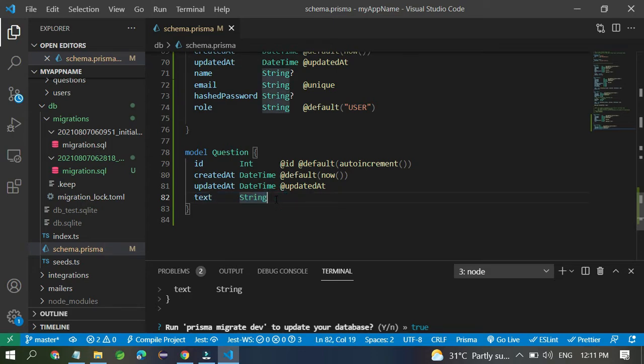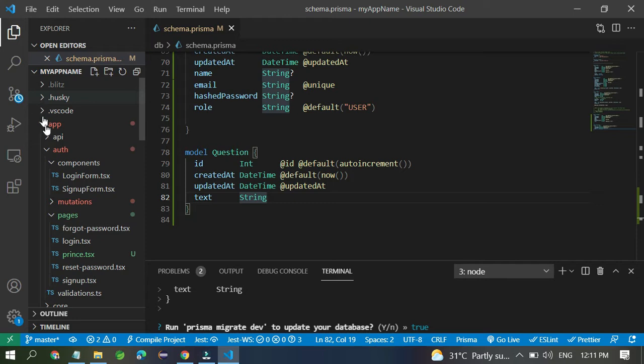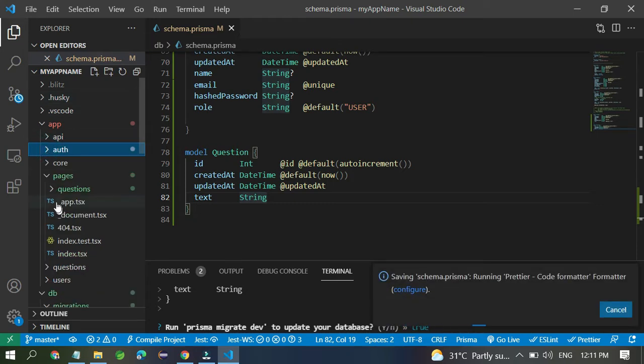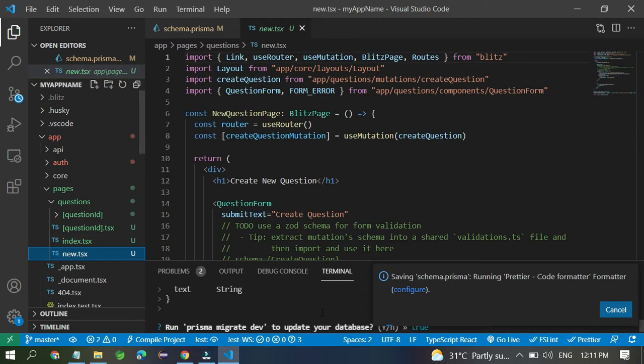You can see here also the question page automatically generated with two pages, index and new. I no need to do anything.